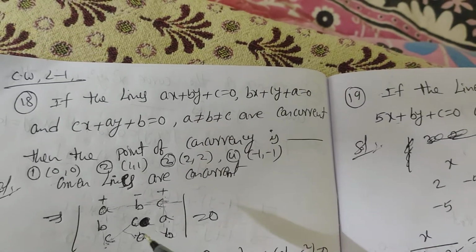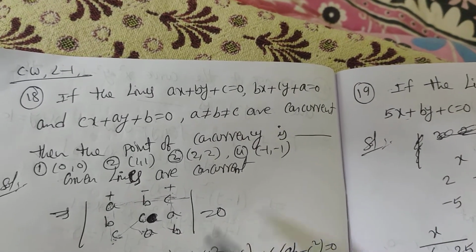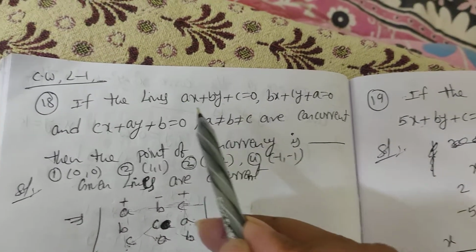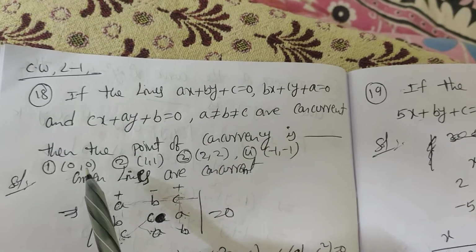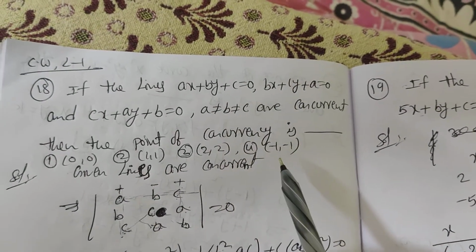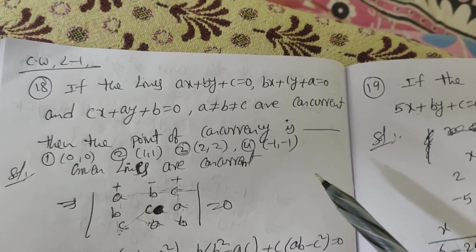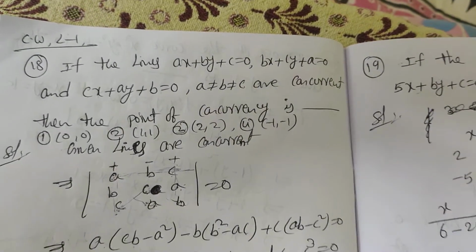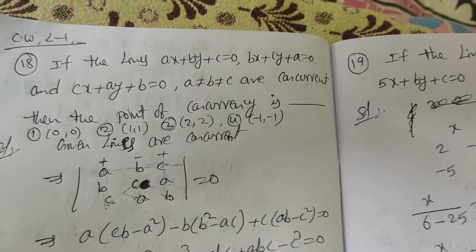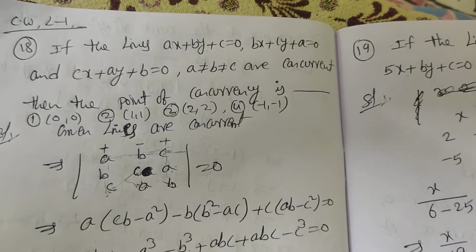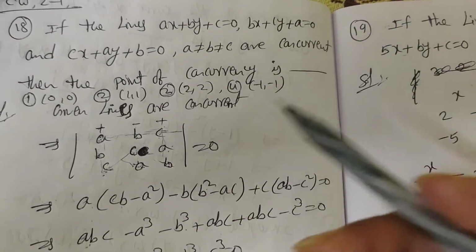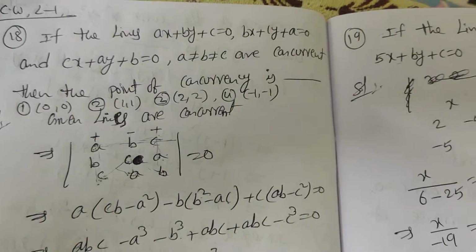So the point of concurrency is being asked. Here they have given the coefficients of x, y and the constants in alphabets, and he is asking for the point of concurrence, not numericals. So in that case you just proceed with the procedure based on the given conditions, then you will see at last what our answer is. Most probably, if you are not getting the answer directly, you should go for option verification. That is also one of the methods.